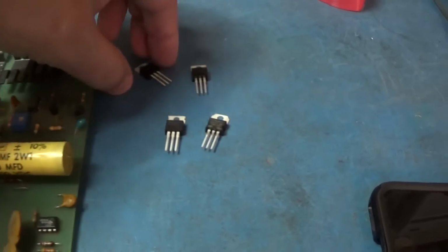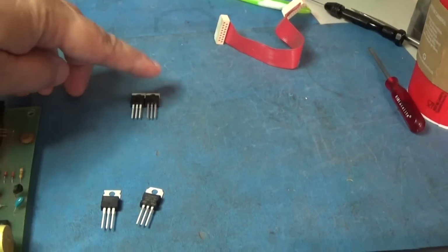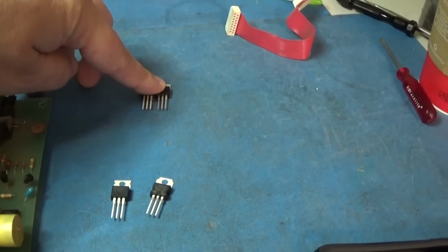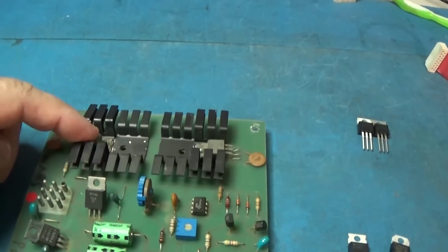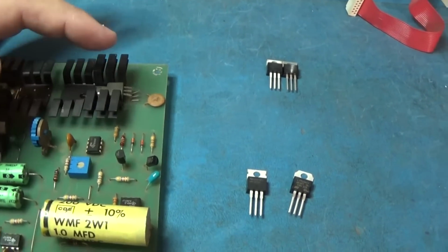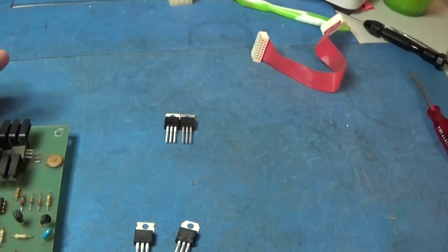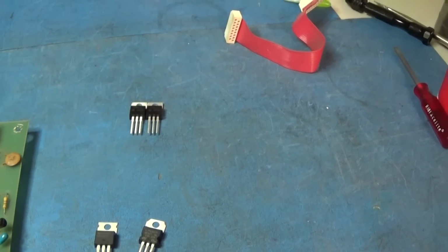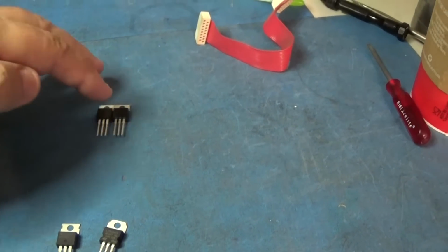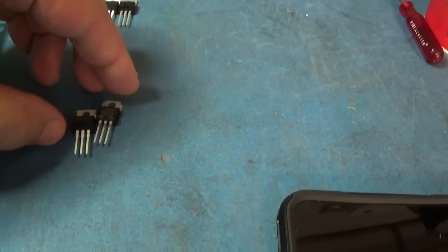Okay, and here are my new parts. We have TIP41 and TIP42. I use those in place of TIP31 and TIP32; these are basically equivalent. The 41 and 42 is just a beefed up version of the 31 and 32. So why in the world would you not use a 41 and 42? And then I have my two regulators.